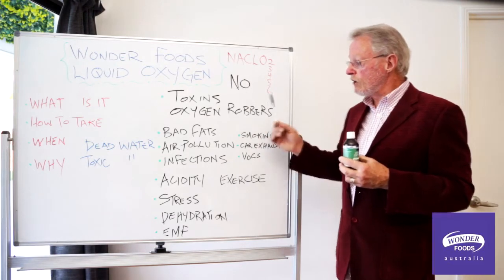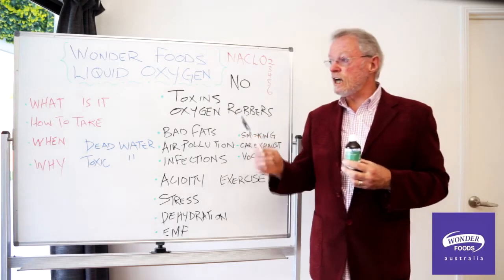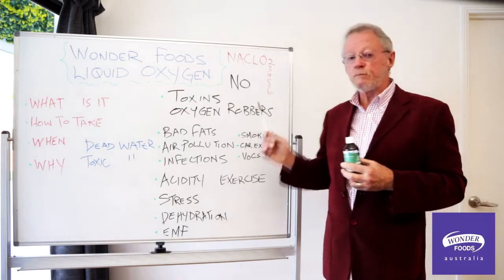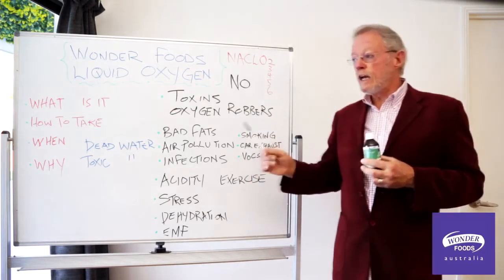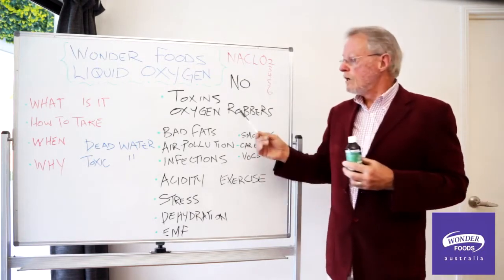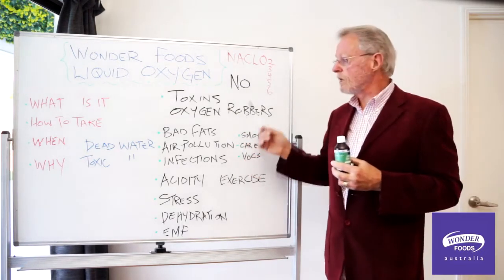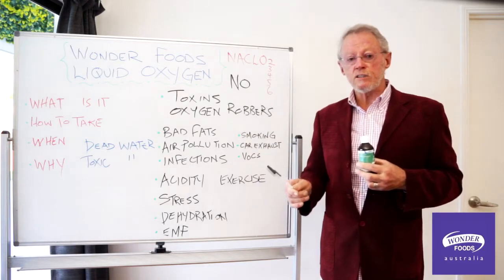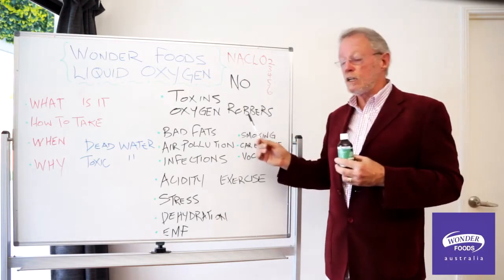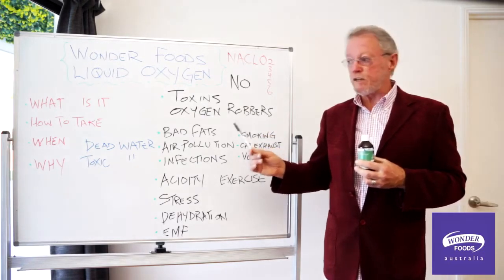My wife many years ago, and I'll finish up on this note, my wife many years ago, she was 65 at the time. At 65 years of age, she went with a group of people to Machu Picchu in South America to climb up to the ancient ruins. It was stinking hot, really, really hot. It was probably the worst time of the year to be there. Everybody else had taken malaria tablets. She was told to take malaria tablets, but she didn't. What she wanted to do was keep her energy levels up. She did a bit of exercise and got herself reasonably fit before she went.